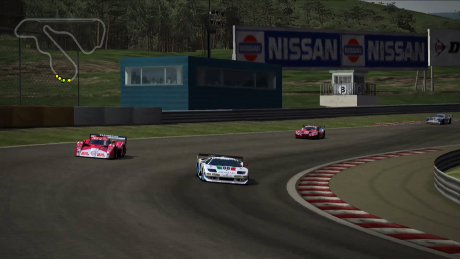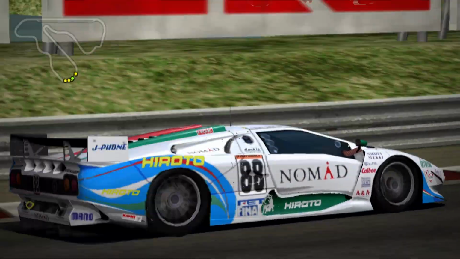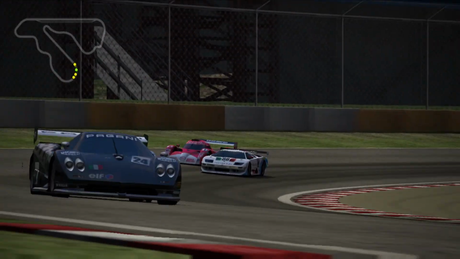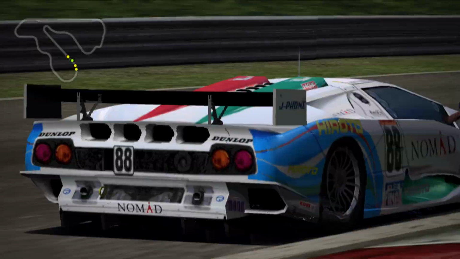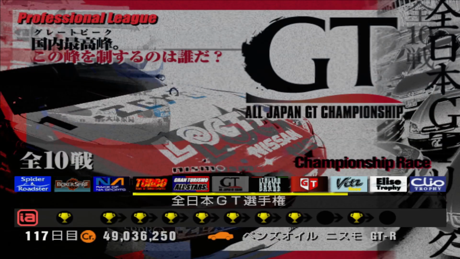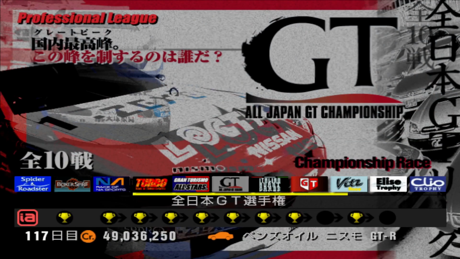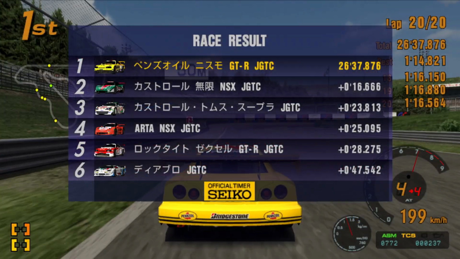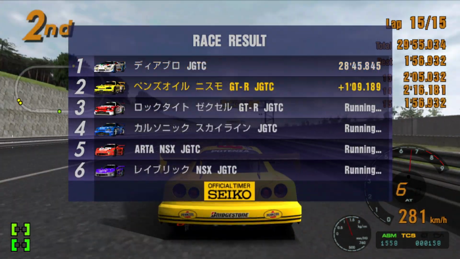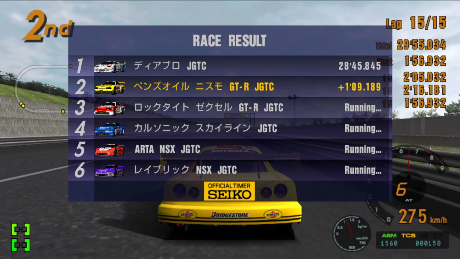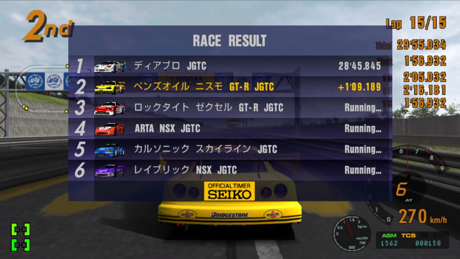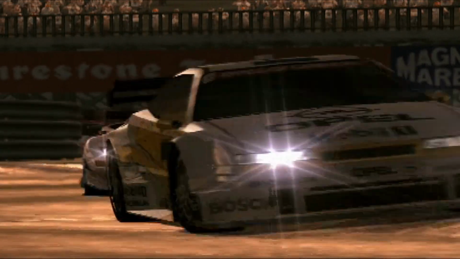Now, still on the topic of the Diablo, yes, Polyphony milked it for all they could in the Japanese version, as they should. It appears as an opponent in the Professional All Japan GT Championship on Professional difficulty, where it will actually be at the back of the pack for the most part, with the exception of Test Course having the highest top speed. But that's not the point I was going to make, as it's not just the opening movie it features in video format.